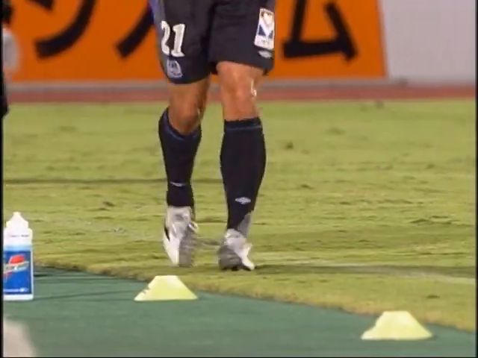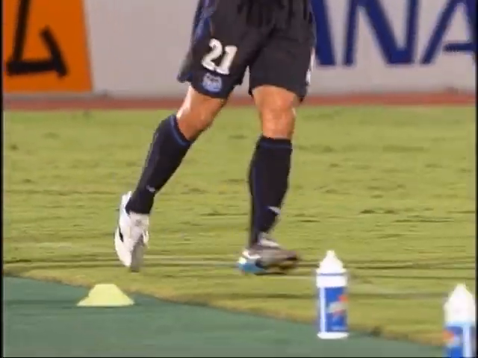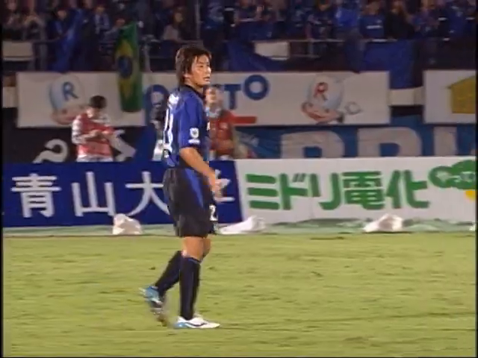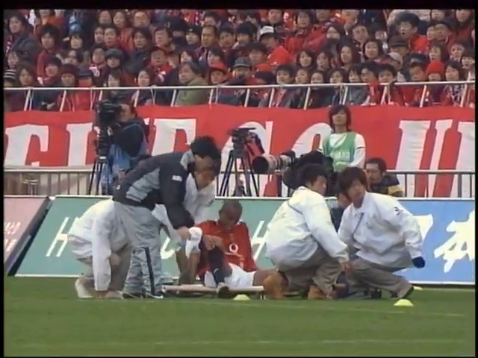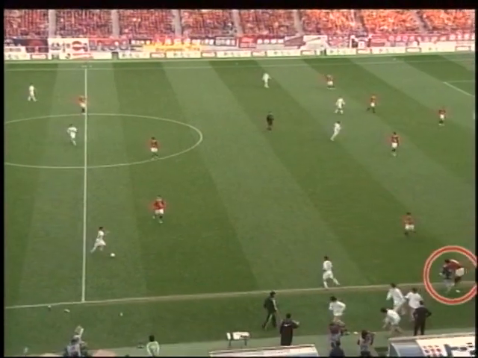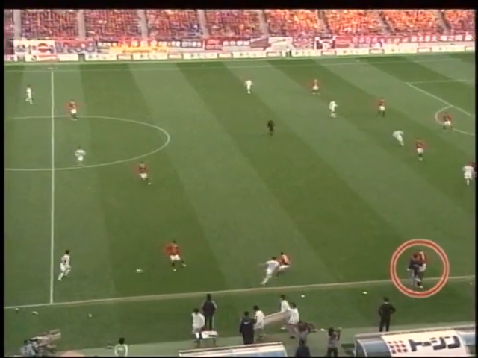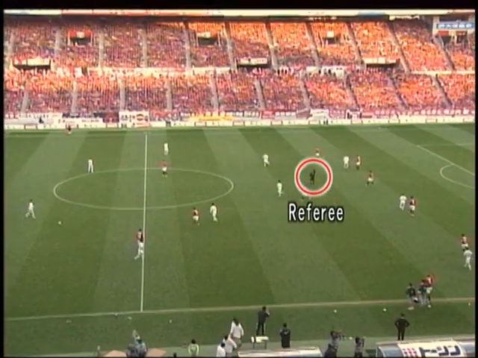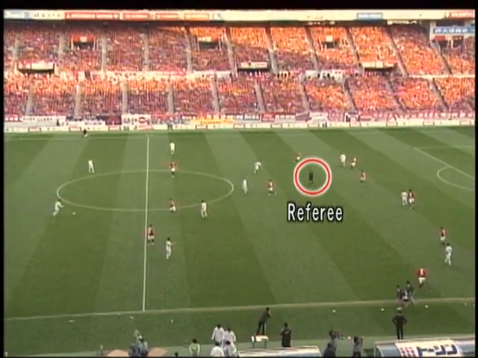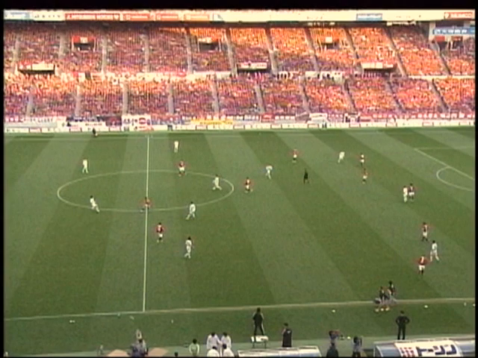When the ball is in play, the injured player must re-enter the field of play from the touchline if authorized to do so by the referee. When the ball is out of play, the injured player may re-enter from the goal line as well. When the player has indicated his intent to enter the field of play, the referee should allow the player to return at an early juncture, taking into account the development of the play.